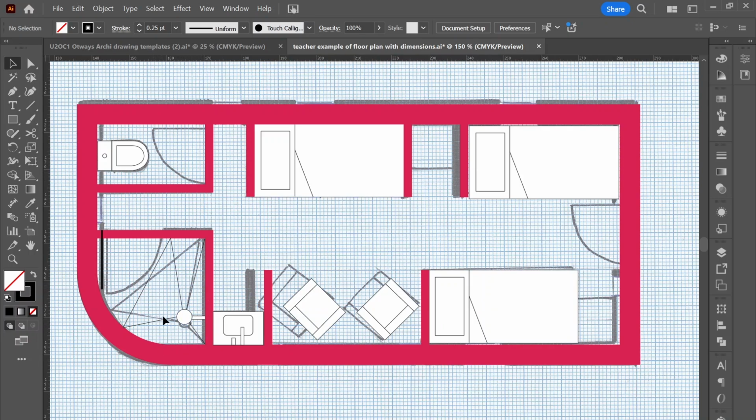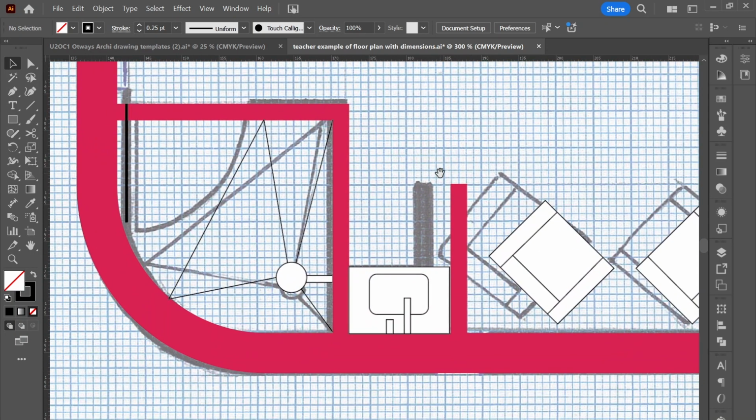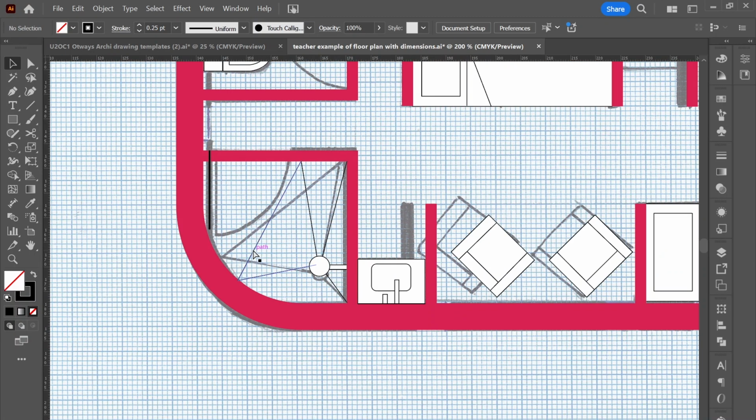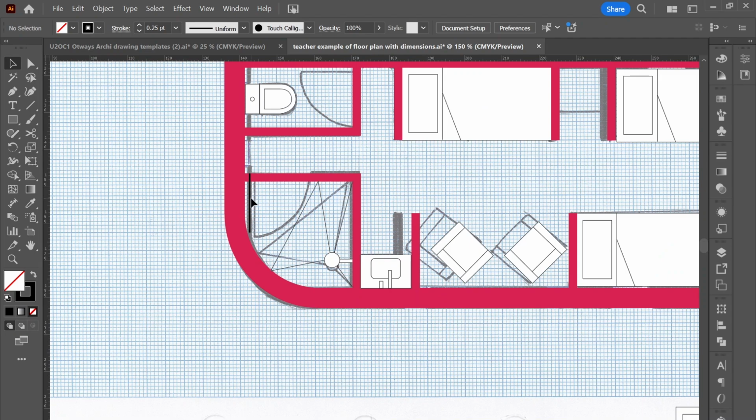Previously, I put in the shower, which I didn't refer to before. So this is representing the shower head, and then those other additional lines, they're depicting the fall of the shower. So the actual waste trap, or where the plug would be, not that you have a plug in a shower, but that would be right below that there. And I've got a previous line there, which I don't need.